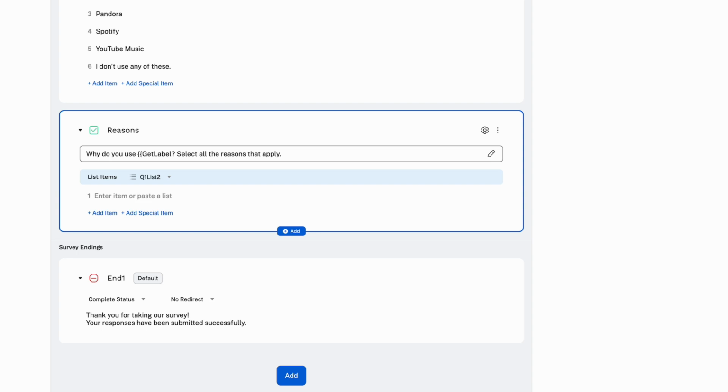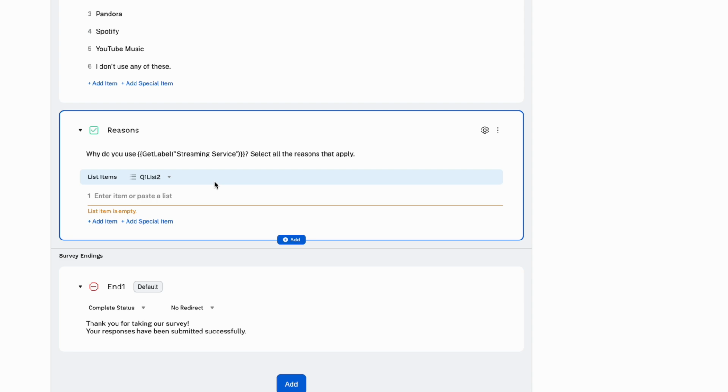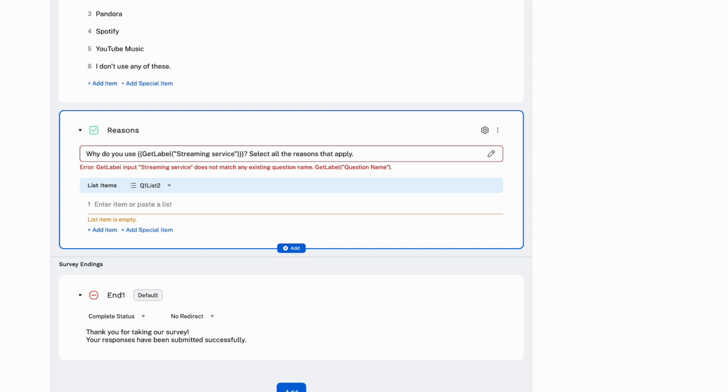This ensures that when running a script, the software can look up the correct question name, which may have multiple words separated by spaces or other characters. Open the quotes and then write the name of the question, streaming service. Close the quotes and the parentheses since we are done with the string and the parameters. All required information was entered for the function, so we will close it with the other delimiter. Another run-through of what was written will help us to ensure we typed in everything correctly. The script is case sensitive, so double check for that as well as spelling. If we do make a mistake, like spelling the question name wrong, the software should be able to help us out and let us know an error has occurred.